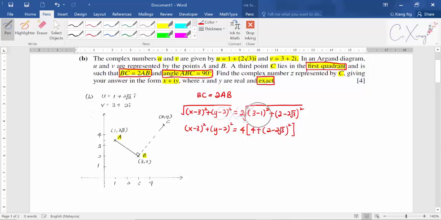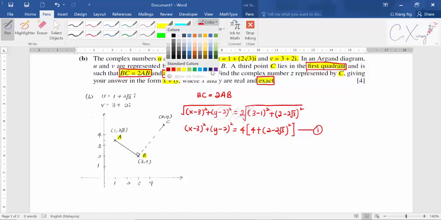So 3 minus 1 is 2, right? So I square it and it becomes 4. Then when I square the whole thing, this is what I have here. I will make this the first equation, because when they give you more than one piece of information, you might need to solve simultaneous equations to get the answer for x and y. For me, I don't really want to expand everything yet because if I expand everything, it will become much more complicated. So I will just keep it this way first. This is my first equation.